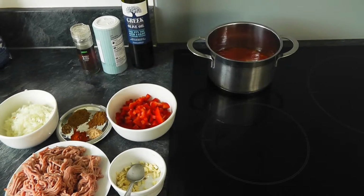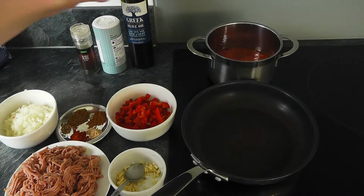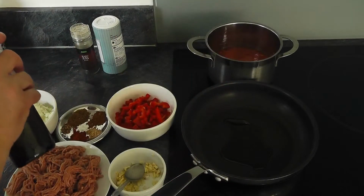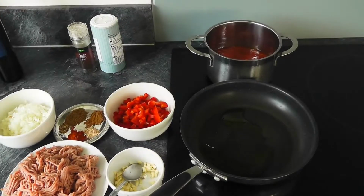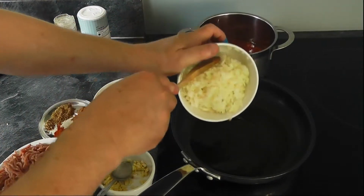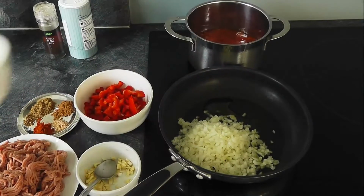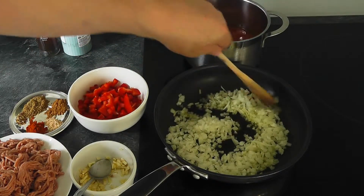That's it. Now I'm going to get on with cooking up the onions. So let's again put some oil in there. Turn the heat up a little bit. Now the oil's just warming up, so let's go in with the onions. Chopped up reasonably fine. Give those a quick move around in the oil.